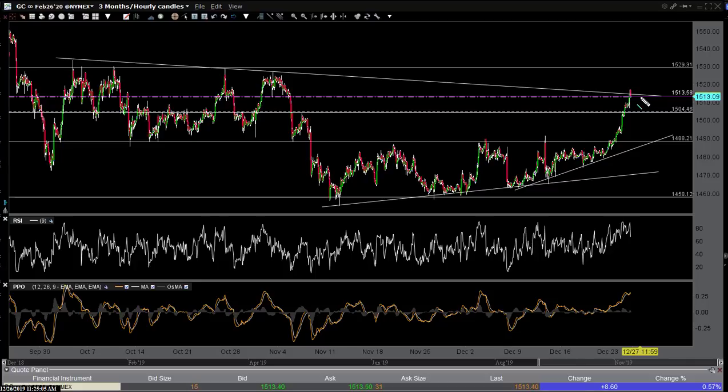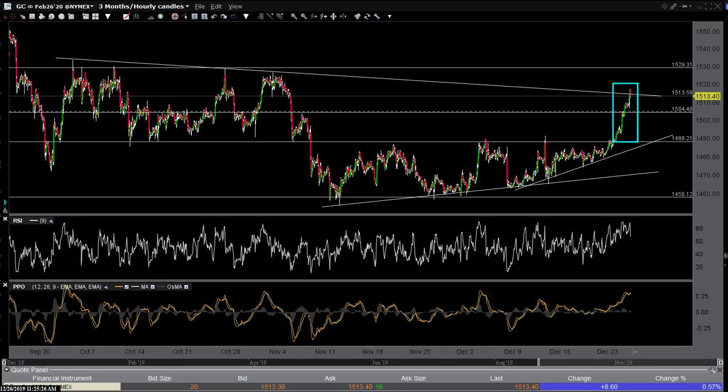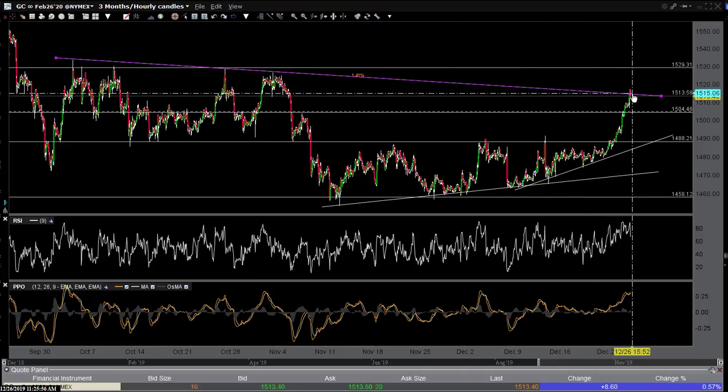If you're in gold, it depends how you're trading. I talk about swing trading, trend trading, and investing. If you're in that longer-term mode, I wouldn't be overly concerned with this — nothing but bullish price action since that breakout earlier this week. Holidays have me a bit flipped around here. I'm at my desk, not taking vacation this year, and I don't actively trade much this week. It's normally not very conducive to trading. But there's the breakout, and let's look at a few other things short term before we get to the longer-term charts and miners.